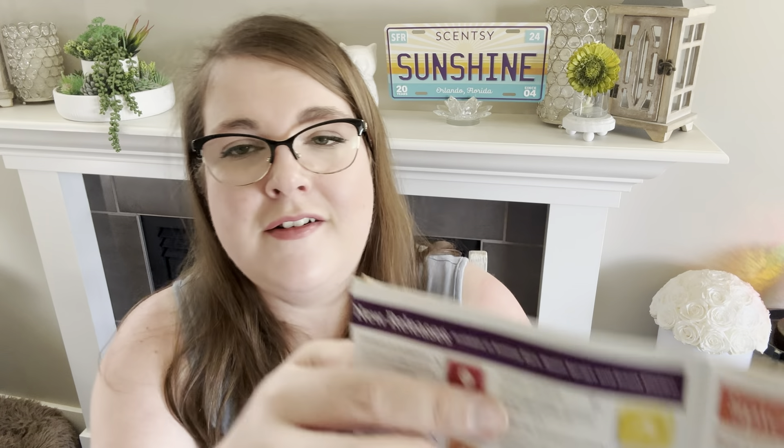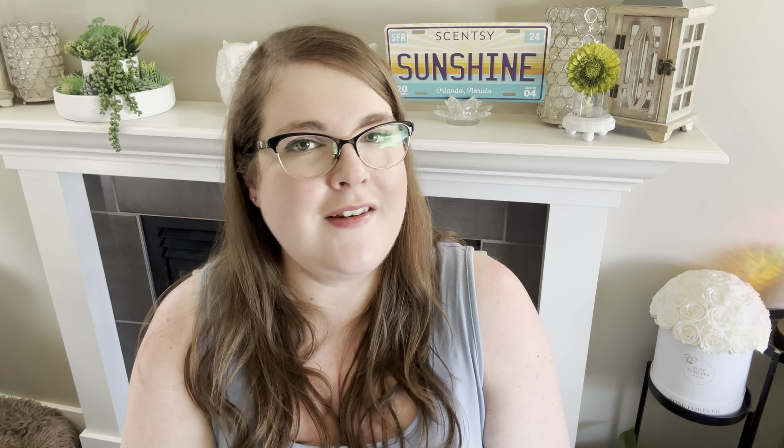Frosty Air — we lost it in wax, but we are getting it in laundry. In Region 1, there will be Frosty Air laundry. Golden Garland was a warm pine tree scent — it is gone. Make Me Snickerdoodle is back. Midnight Mahogany is back — it's kind of a plummy woodsy scent, really nice. Palo Santo and Cinnamon did not return. Red Currant Wreath is also not returning.